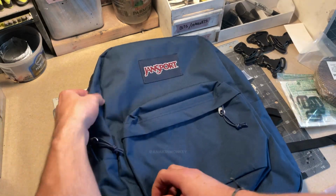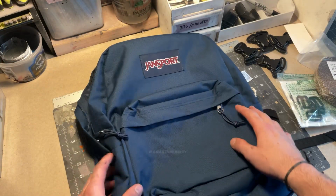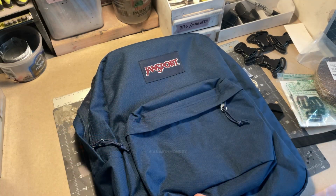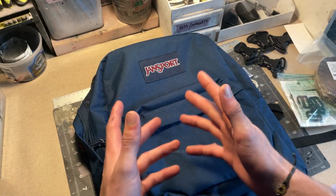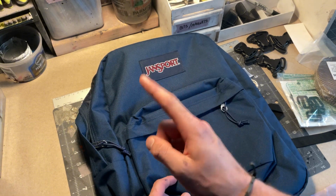Again, it looks as though the stuff is cut and threaded into these weaved inserts like right here. So basically the game plan is going to be mark out where I want these nylon straps to go, measure it out accordingly, make my slice marks, thread it through, and then glue it to the inside. A lot of people like to sew it to the inside, but your boy doesn't know how to sew that well. But I do know how to glue things, so I'm going to be doing that method instead.